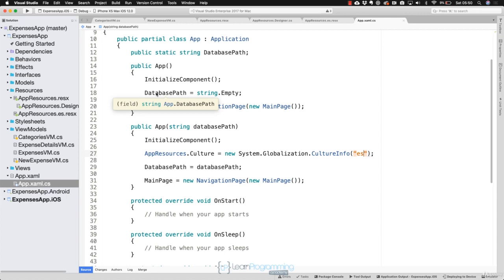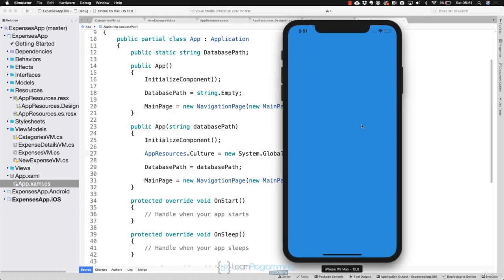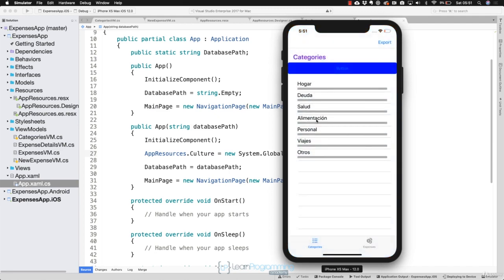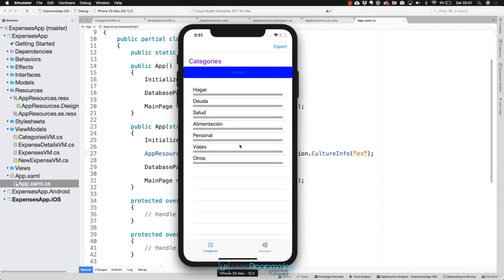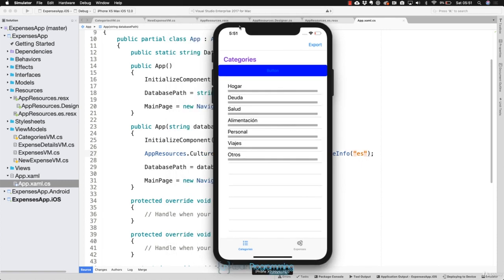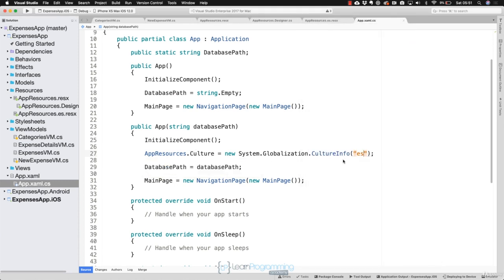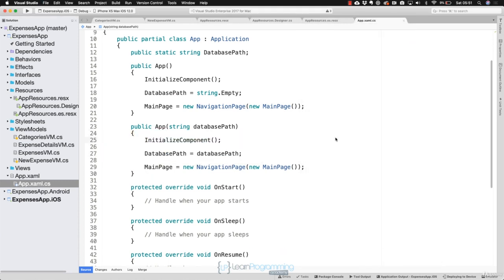Now, we are already successfully translating our application. If you go ahead and test this on iOS, it will work in exactly the same way. As you can see, I have set, without having to change the language of my simulator, the culture over to Spanish, and I see the Spanish version. But again, this is only for testing. When the application is actually running, you should not have this, which means the user will expect the application to have the language that is coming from their phones.